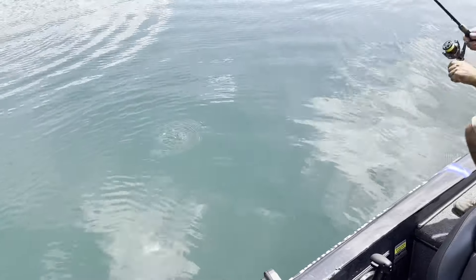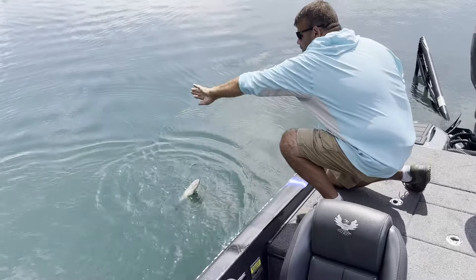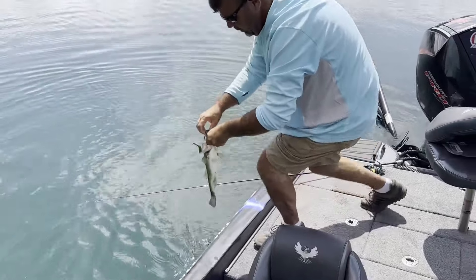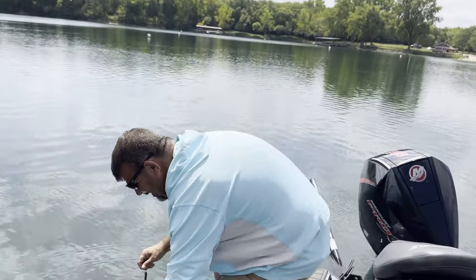Inside weed lines are some of the best places to find bass — especially in the morning and evening — but this was a particular day where the fish catches we're showing you were in the middle of the day. A deeper weed line with rocks in about 10 feet of water — those fish were holding in the middle of the day. We hope you found this information helpful. We appreciate you tuning in and we'll be back tomorrow for another episode of Mark Fisher Outdoors — it's Wednesday, so we're going back in the pool for an Underwater Wednesday. We hope you'll join us, see you then, take care everybody.